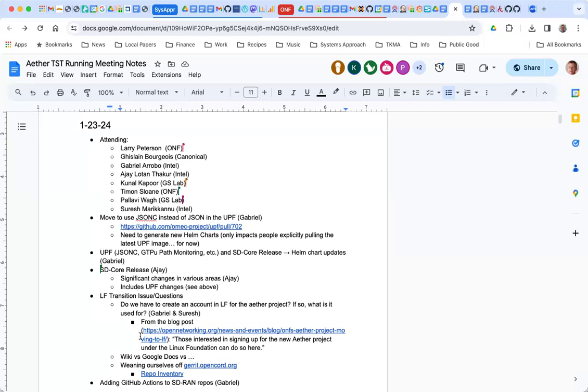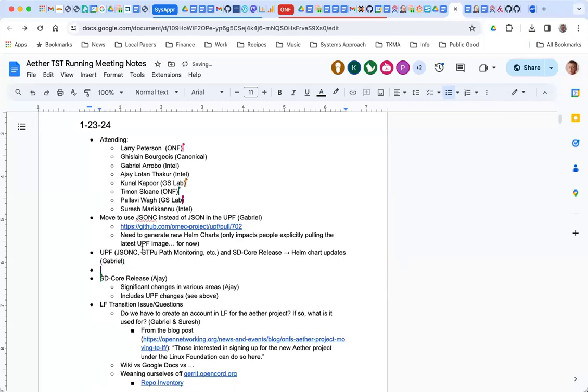Yes, and besides that, what I was trying to emphasize with the second bullet is that, as I mentioned a few weeks ago, the Helm charts for the UPF are inside the SD Fabric umbrella Helm charts, right? That's the other thing I wanted to emphasize here. What are we going to do about that? We should move them inside the SD core Helm charts.